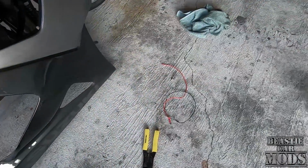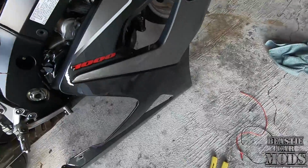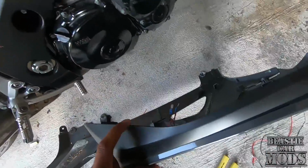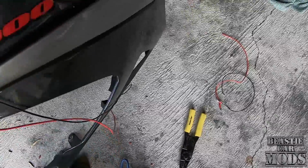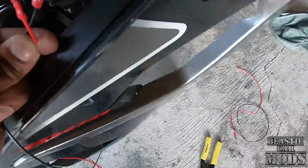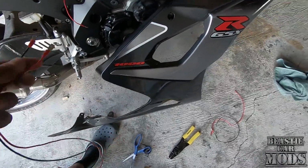All right, off camera again, I just made the 2 connector cables. 2 for this side of the bike. When I said I was gonna do the quick connects for the insides in here, hook it up right there. The 2 cables right there. Now, the reason I do that is if I want to take my side plastics off, I won't have to worry about unwiring the whole bike. I can just pull them quick connects out. This ain't gonna come out.